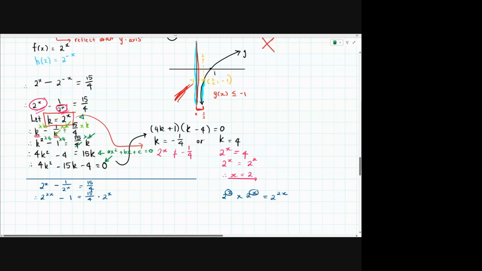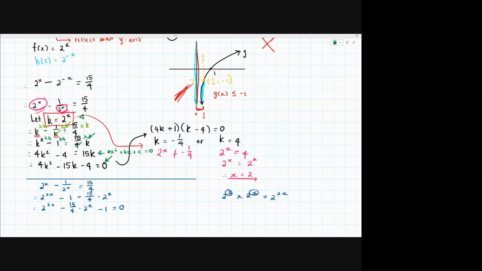Now, this is actually a trinomial. This 2 to the power 2x is a squared term. There's your x term and there's your constant. So you do once again have a trinomial that you can go and work with. So we would have 2 to the power 2x minus 15 over 4 times 2 to the power x minus 1 equals 0. And then again, you can go and factorize the trinomial. To me, my brain can't comprehend what on earth I'm supposed to factorize here, which is why for me, K method is a lot easier.